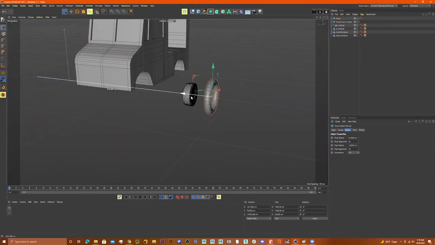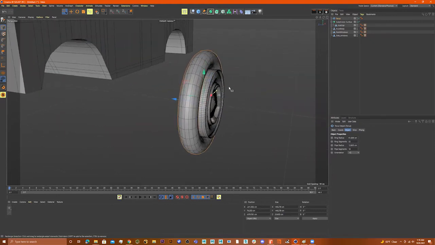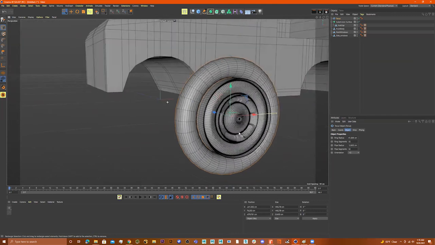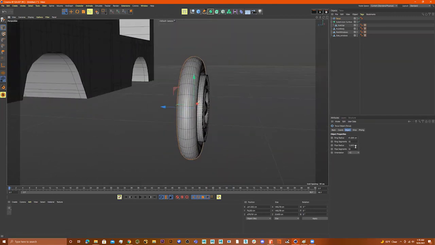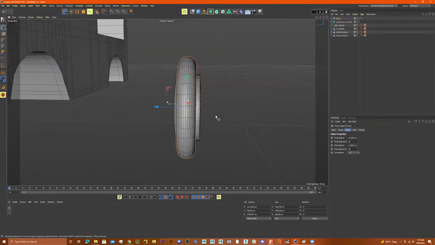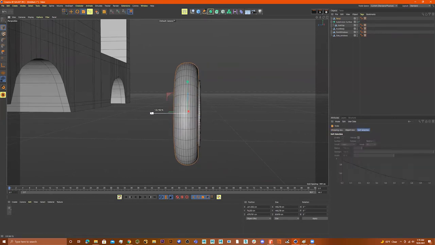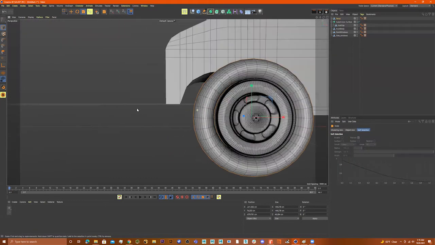So here is the torus. Let's see what it's looking like. So what I'm going to do is I'm going to do it again, do 32 edges. I think it's looking pretty good. So what I'll do is press C to make it editable. T to scale. Just scale it out a little bit.